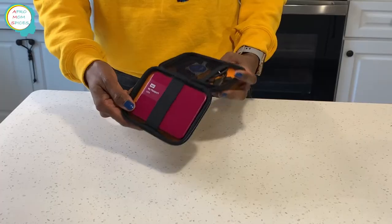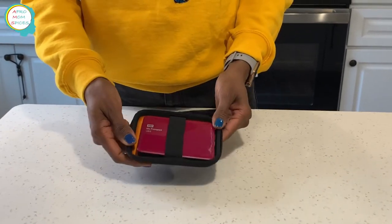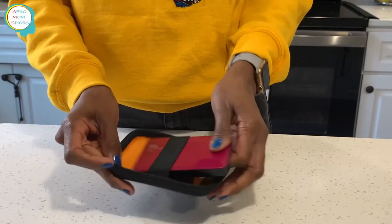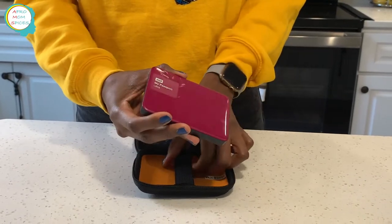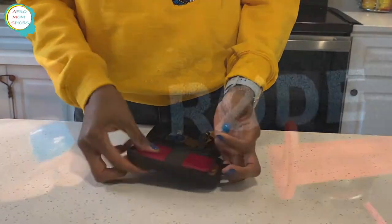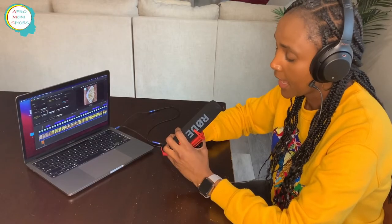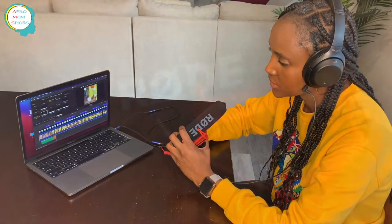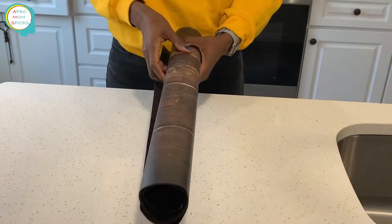The next thing is an external hard drive. It's very important to have one because using your phone to record takes up lots of storage space. It's great for you to export all that footage after editing so that you can delete them from your phone. If you like to do voiceovers, it's good to invest in a good mic. This is the one that I have, but I only use it for my intros. I mostly play music in my videos, so that's up to you.